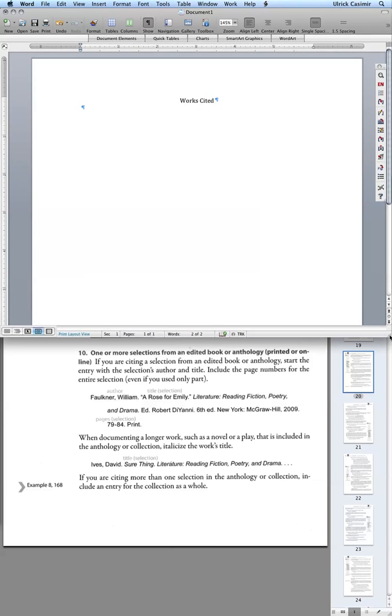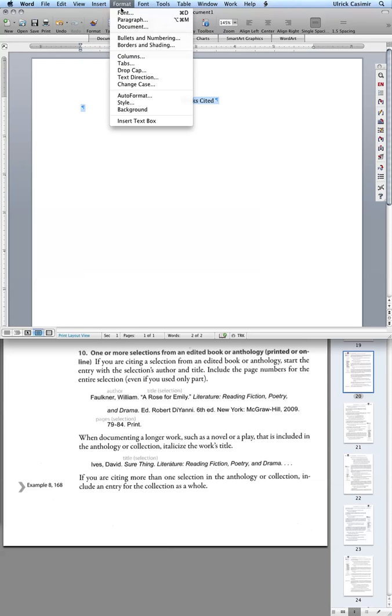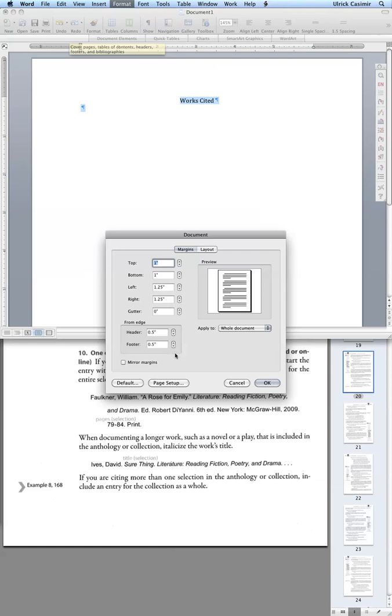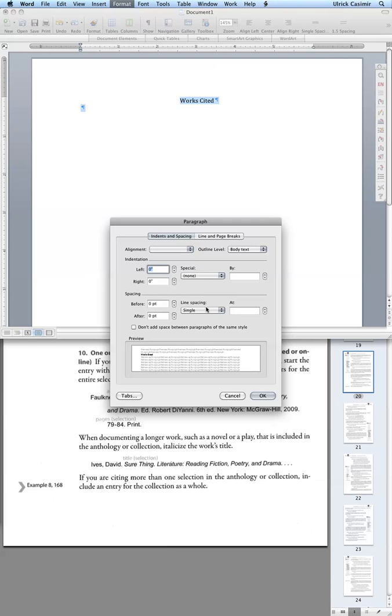So, I want to make sure this is double spaced first of all. Spacing should be here. Really? Let's see. There we go.